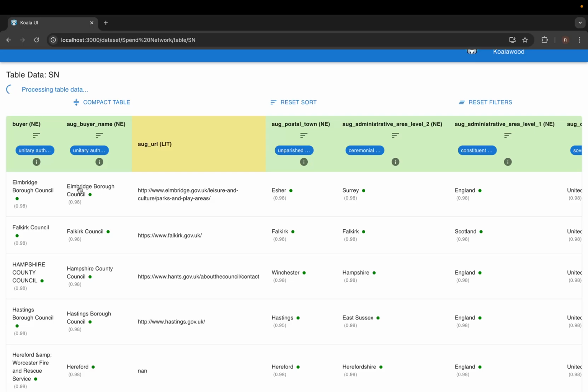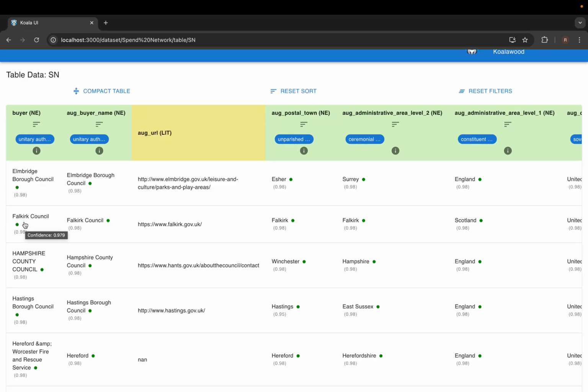Okay, now as you can see, we got the first result. We can explore what we have got. Let's click on this cell, for example, Falkirk Council.